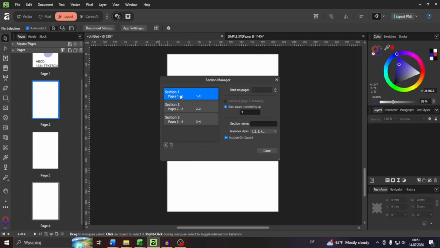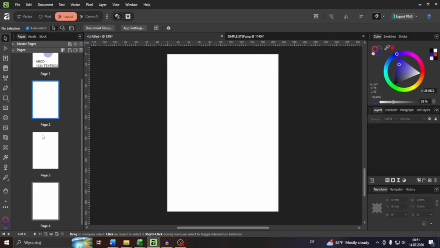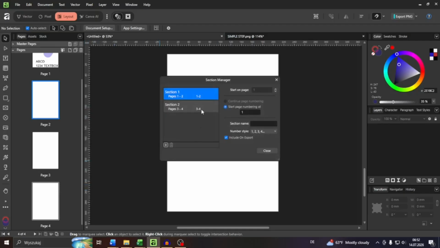Click into section 1 and then click into section 2 and start with the first page of the second section, which in this case here would be page 3. Right? You may also remove section number 3, we don't need it now. And now, guys, if you, for example, select page number 3 as the start page of section 2, this is going to, as you can see, combine both pages 1 and 2 into section 1 and page 3 and 4 into section 2.